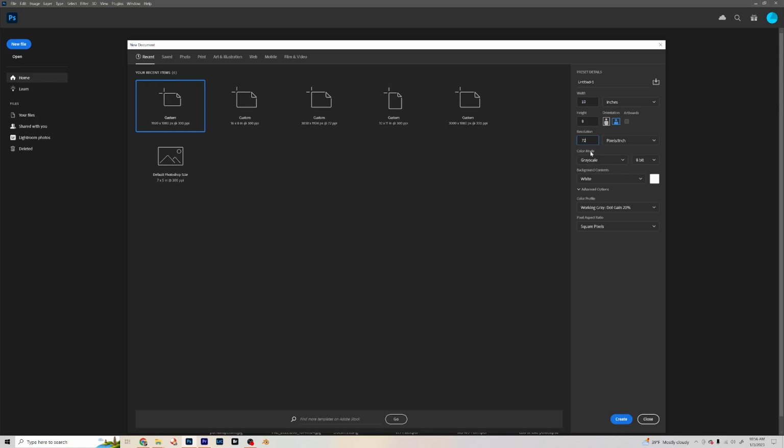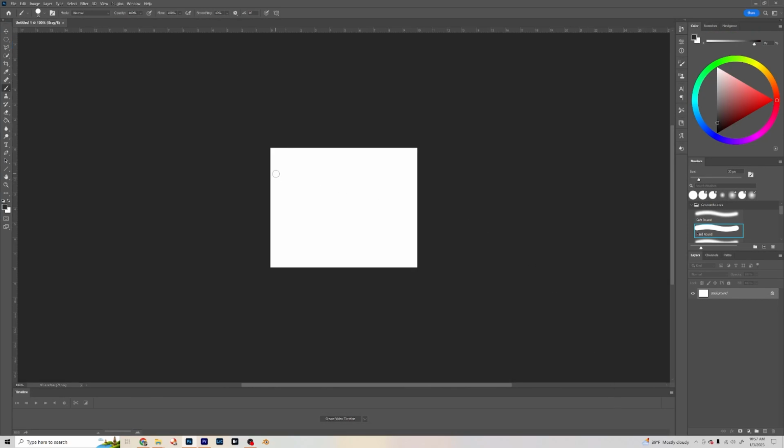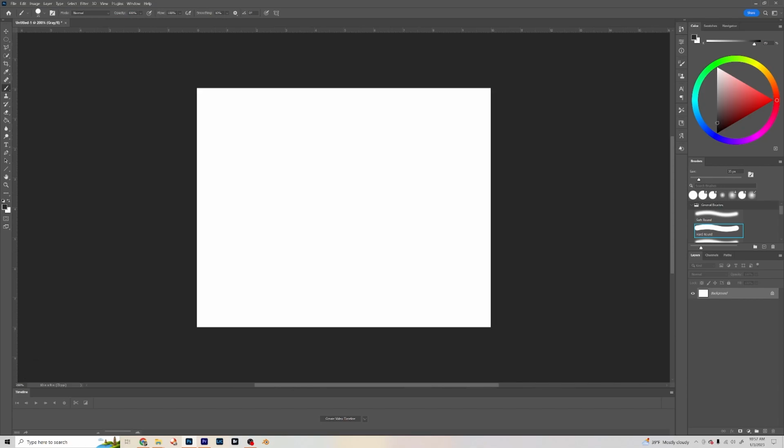Other thing, make sure your color mode is set to grayscale. These are just value poster studies, not color poster studies. If we were doing color poster studies, we'd want to do RGB. That's located right here. So we're selected on grayscale, background white. That's totally fine. We're going to create this. Ta-da! Look at that. I'm going to increase the size down the bottom left-hand corner here to 200 and hit enter. So now we're at around the right size.